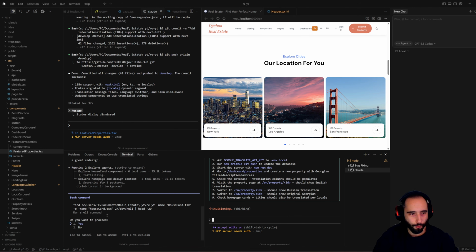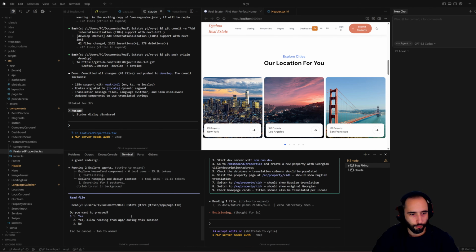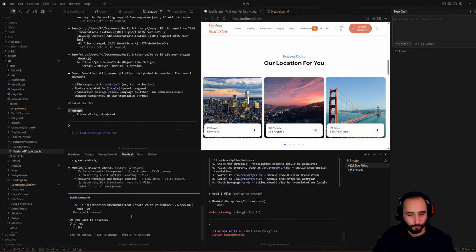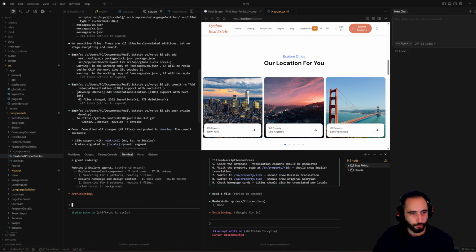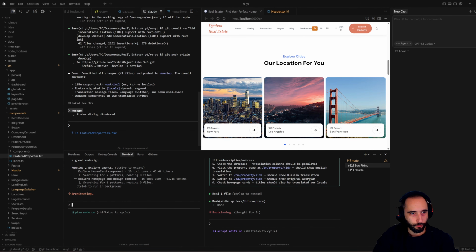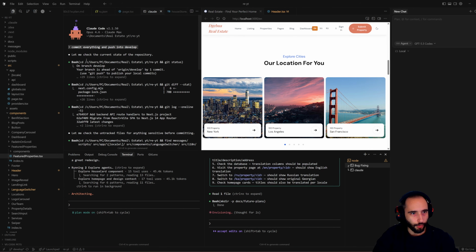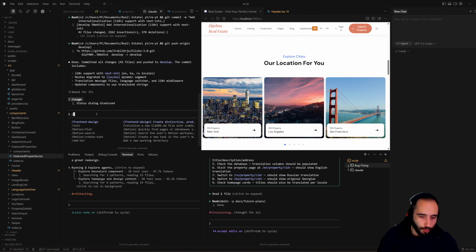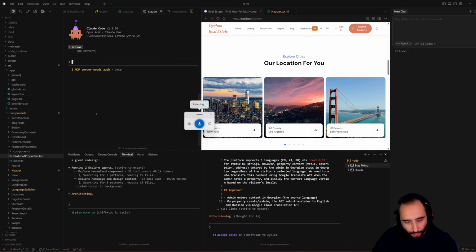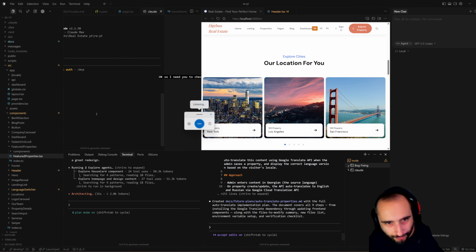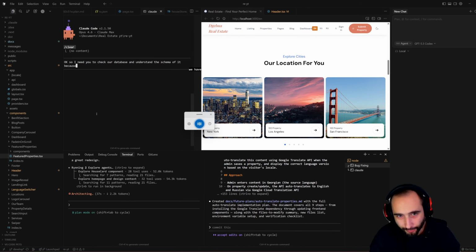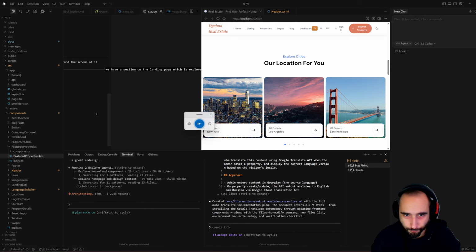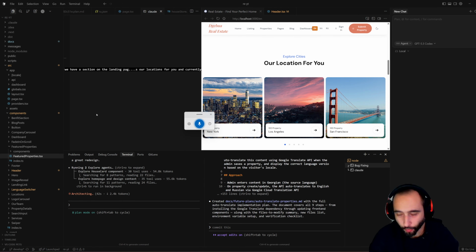So, what did we, let me check. Okay, committed, cool. Now, I need you to check our database and understand the schema of it, because we have a section on the landing page which is explore cities, our locations for you. Currently there's mock data like New York, Los Angeles, and San Francisco, which is not relevant for us.